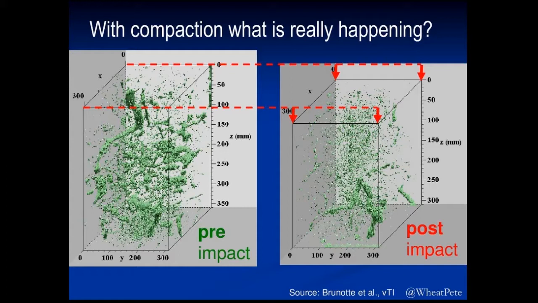that Bruno et al. did. And then if you look to the right, post-impact. But what are we seeing? Well, right off the bat, usually when I use this slide at meetings, the answer I'll get is, well, we've lost a lot of pore space. That's what we expect. That's what you were seeing with that headland picture that I was showing you earlier. But it's more than that. It's more than just more dense soil. More importantly, the thing we've lost is connections. We've lost those connected pores. And that's really important for getting water moving through the soil and also roots. And that really is what we were seeing in that headland picture.